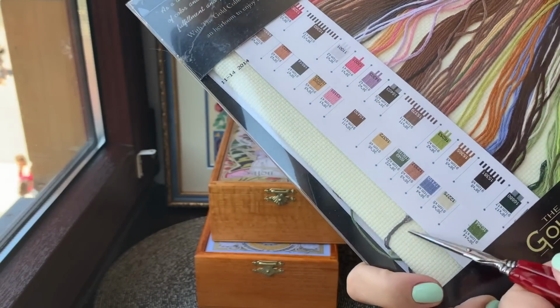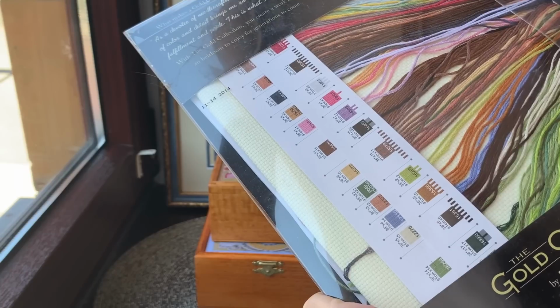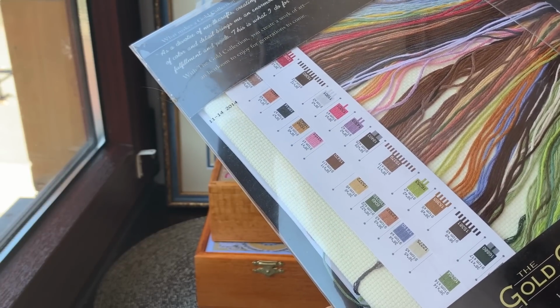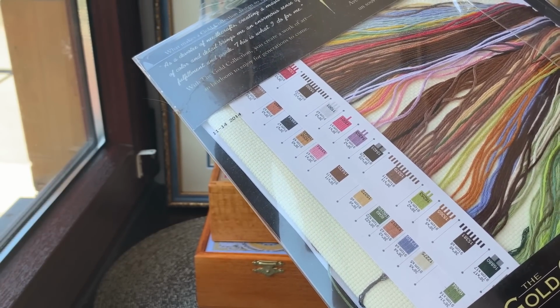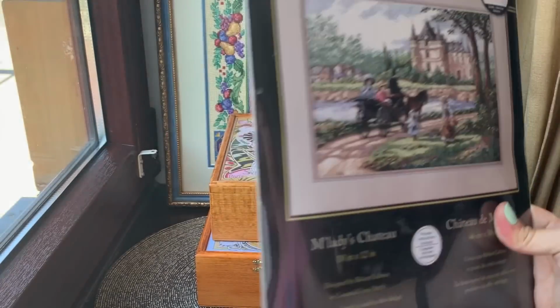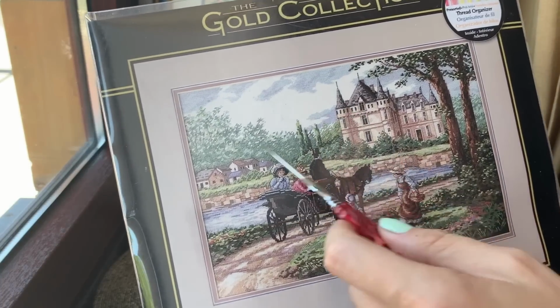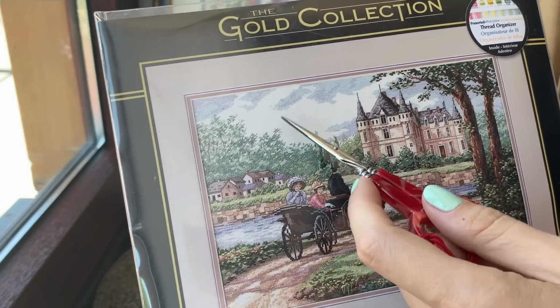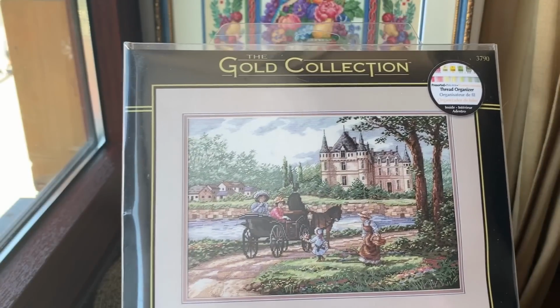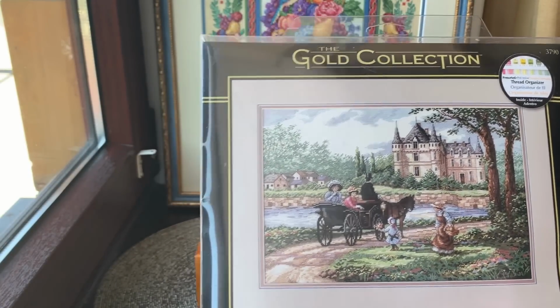Here you can see, also, it's reprinted. It's 1995. Sometimes they write the original year, or maybe I have the original kit, not reprinted. It's difficult to tell right now, but this sky, this cloud, is not stitched. So some people prefer to replace the Aida. I would not be replacing, I would leave it like that.